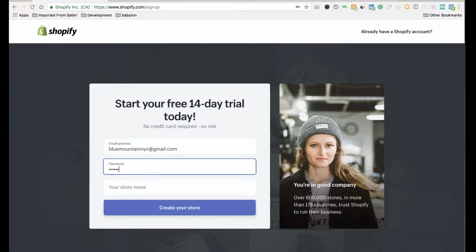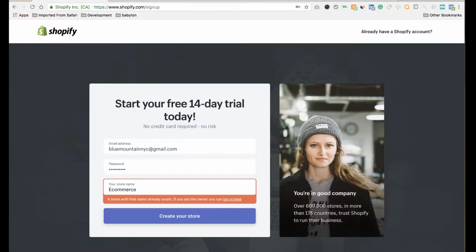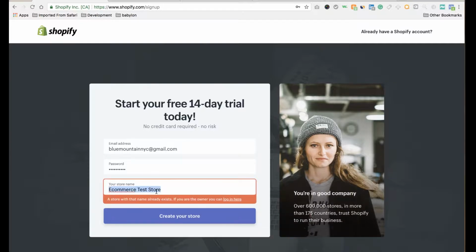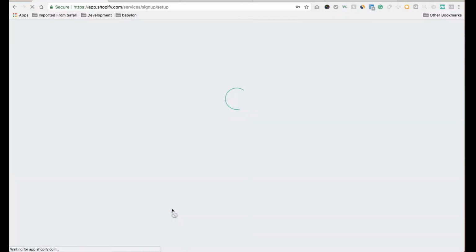Password, store name, ecom test store. All right. Apple Express. Let's create the store.